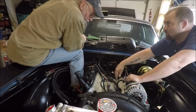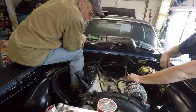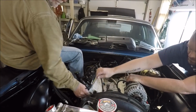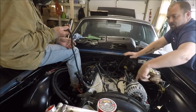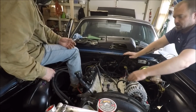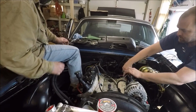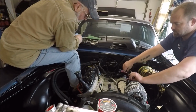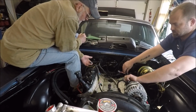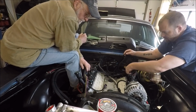So, see, we're already whittling away at it. This is going to be for your mass airflow sensor over there. We're going to end up shortening that harness. That's why I don't have it limited. That's the piece I had to run from this side back around through the harness that I was telling you about. So see, everything is plugged in on this side now. What do those little wires go to? Those are the fuel injectors. Okay. So everything's plugged in except for the fuel injectors over here.